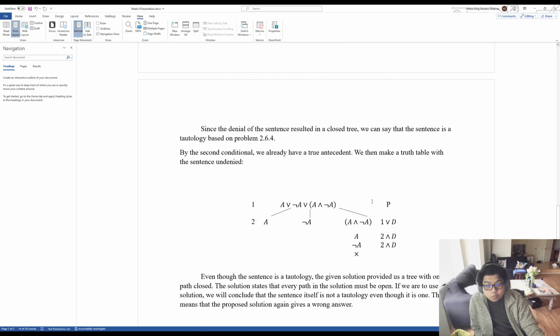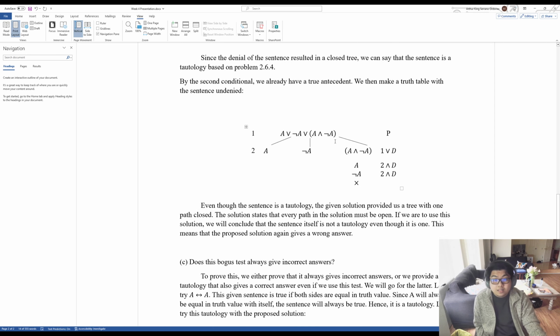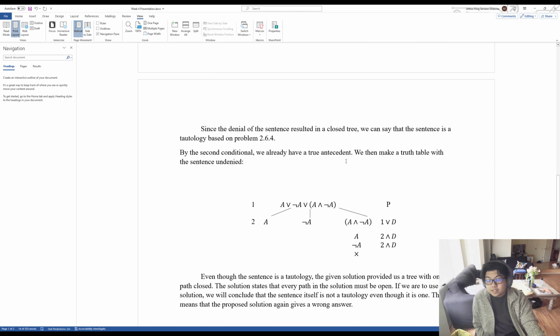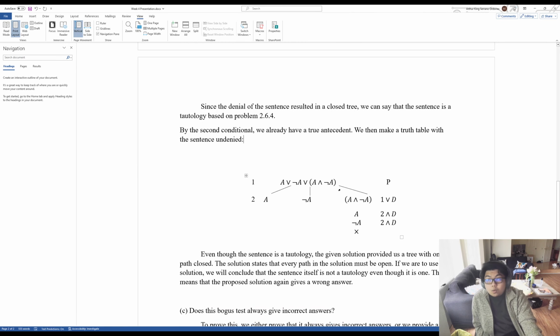In here we have one closed path. So if we are going to use this test, then we are to conclude that the sentence is not a tautology, even though it is. So our solution here gave us an incorrect answer.